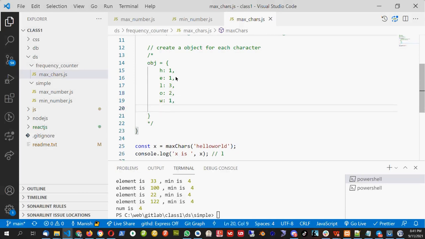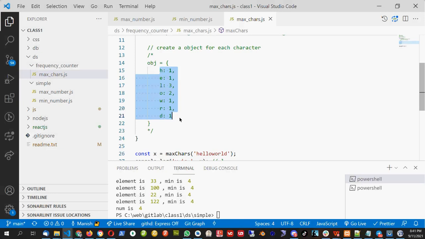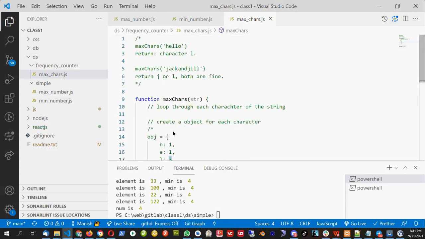W will be 1 character, R will be 1 character, D will be 1 character. So like this I will create the object. And when I create the object, I will also tackle the maximum number. So if the maximum is L with 3, I will also save the number 3 and I will also save this L character. So we have to create this object, and along with it, we need to keep track of which character is maximum with what number.